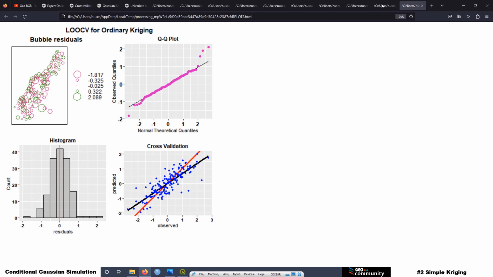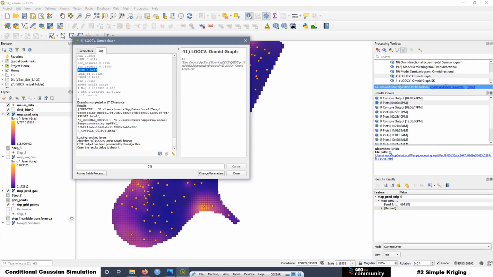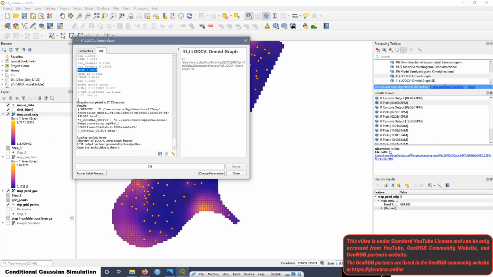The histogram also, they are pretty similar. And also for the scatter plot, they are pretty similar. Then in these two models, we cannot see any differences. They are more or less the same. Well, that's the end of this video tutorial.